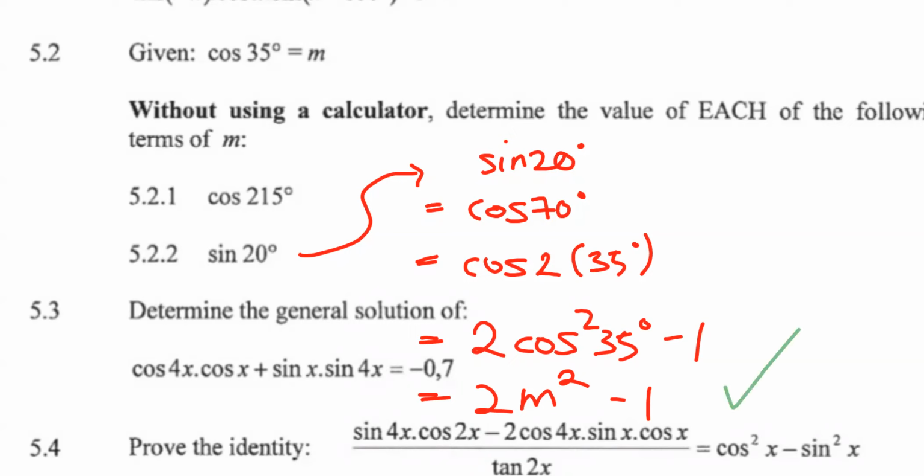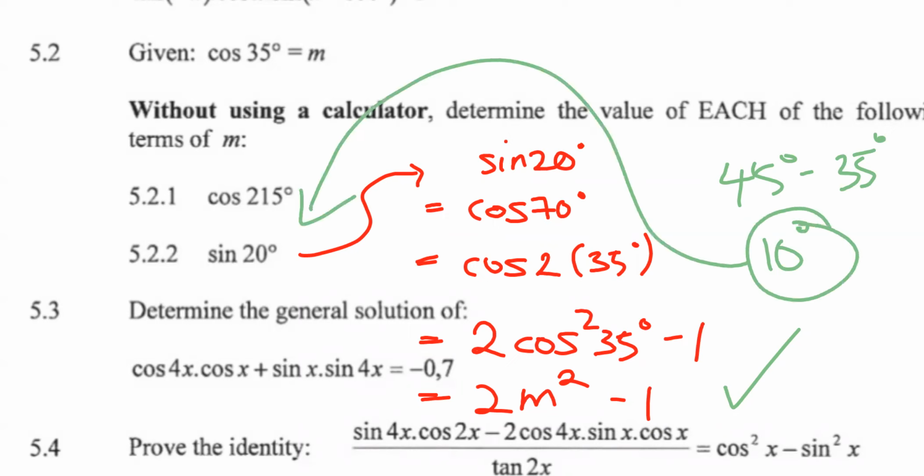I don't know what I was thinking. I was also thinking of some double angle, but it wasn't as easy as that. In fact, I was first thinking of compound angles. I was trying like 45 degrees minus 35 degrees, but then that gave me 10 degrees. So somehow I had to go from 10 to 20, but I don't know if that would have worked. I think yeah, I used the compound angle and I got to 55.